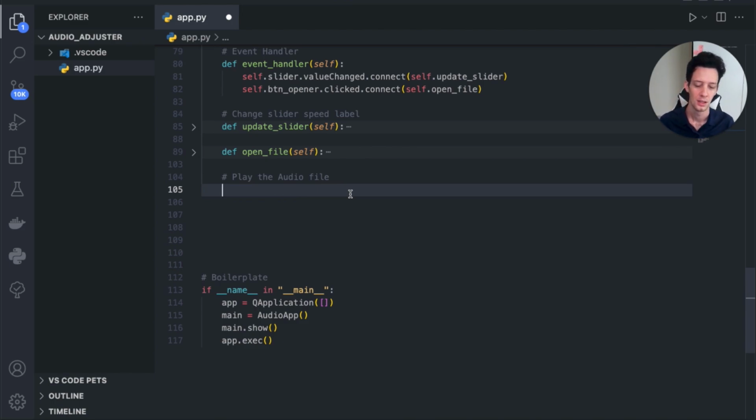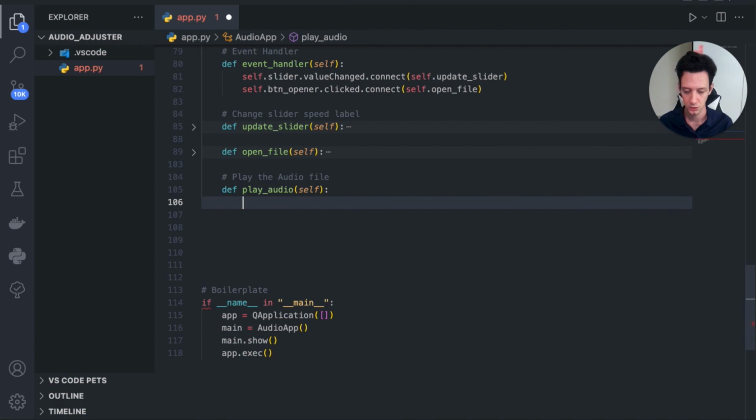So I've used things like sound device. I was playing with speech recognition. And there's a few things. On Mac, it's pretty straightforward, my imports. On Windows, there's a lot of other setups that are rather infuriating. And so to avoid that, I'm just using the PyQt fundamentals, but they do a great job. So I'm going to build it out with that. I'm going to create this method, and it's going to be called play_audio.